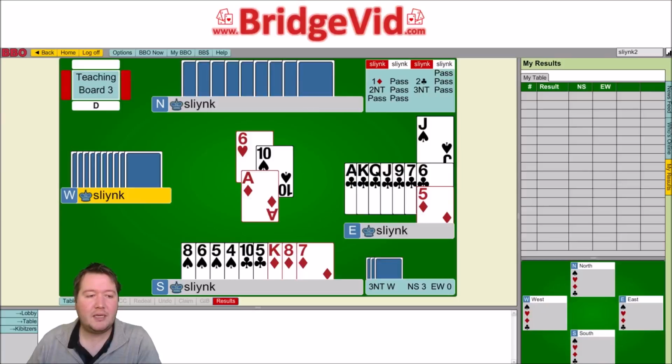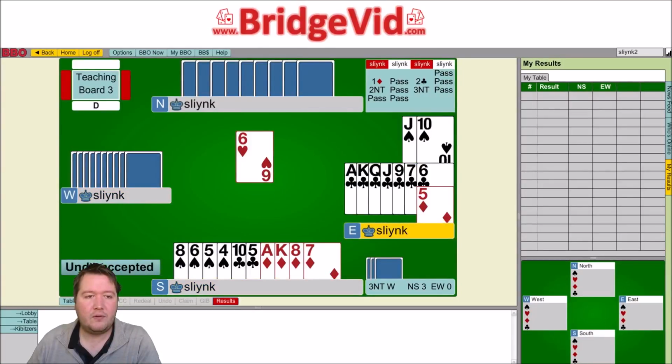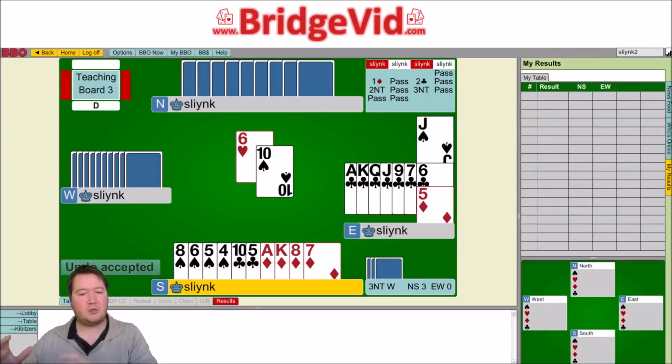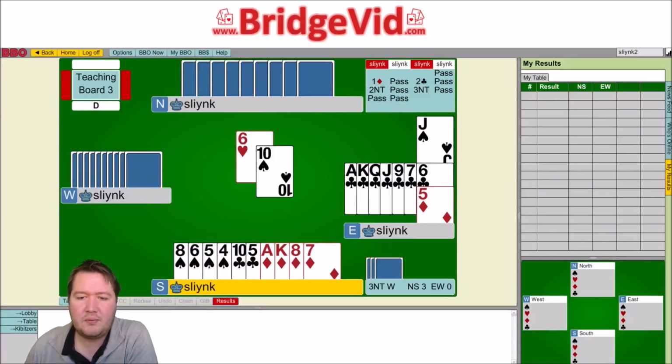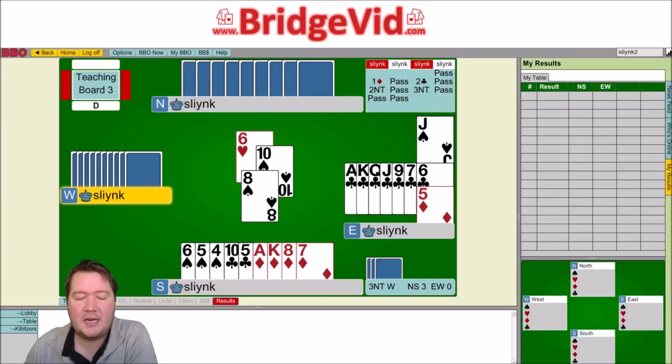You don't tend to think of it in terms of 7s and 8s being high or low. Usually you'll want to work out which suits you're happy to discard from, then make the most accurate signal you can. So here, my two choices would be between discarding the 8 of spades, saying I don't like it, and this is at match points the signal I would make. Whereas at teams, I really want my partner to play a diamond, so I would consider throwing the ace of diamonds away. Because if they look at the bidding, their natural instinct would be to play a spade anyway.